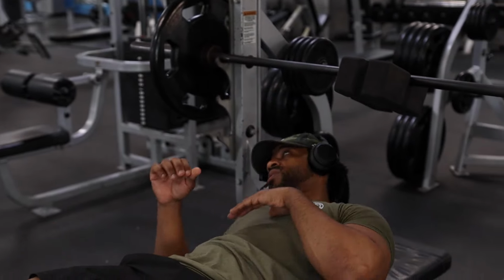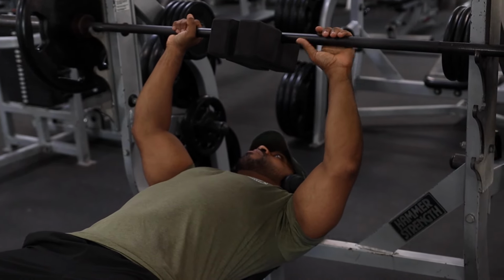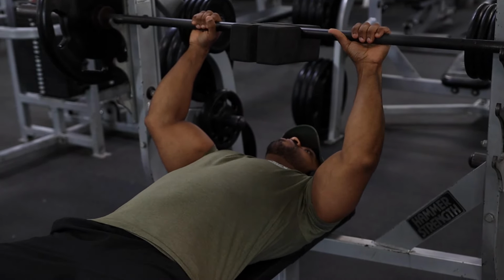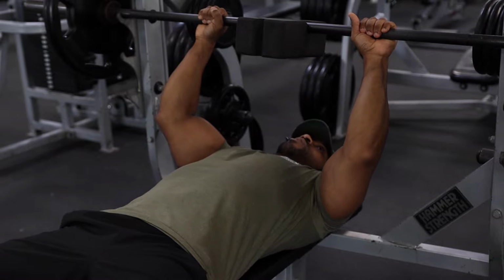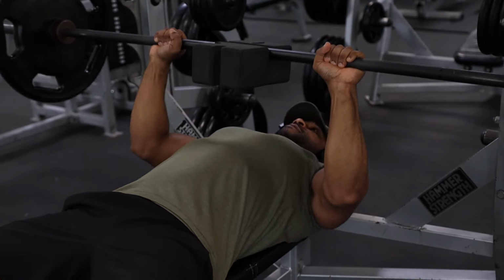All right, guys, we are on to our block pressing, right? So I'm going to take a nice little mid grip. This is great for the chest, obviously. And this is one of my weakest. I think I want to do a competition, so I need to get my bench press up. But when they get back to heavy lifting.